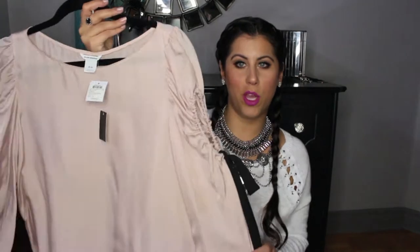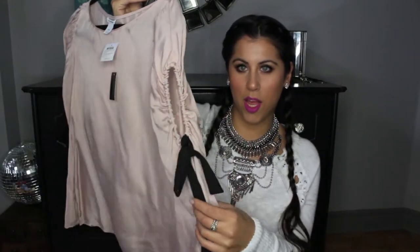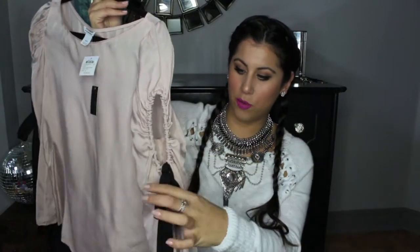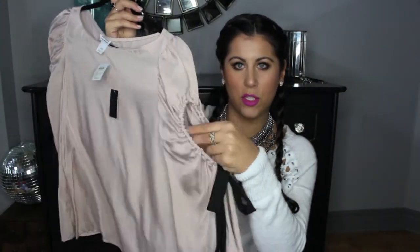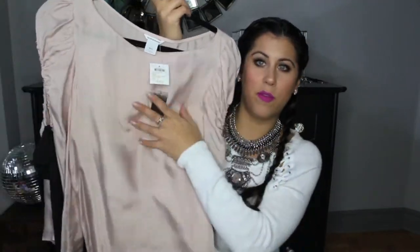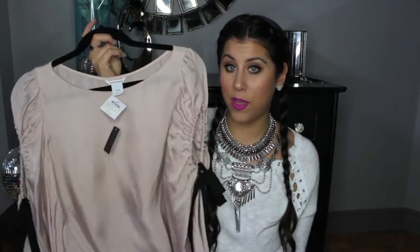Moving on to Club Monaco. I got a few pieces from there recently and I wanted to share. I got this super cute blousey shirt — it's that pastel pink that's definitely on trend and I just really love the detailing on the arm. It is the bell-sleeved arm and it has a little black bow that you can tie up, tighten or loosen however you want. Just very simple and very soft. I would pair this with my jumper from Club Monaco that I mentioned in my spring haul, or a simple pair of jeans with a pair of heels. It's just an easy, cute top.